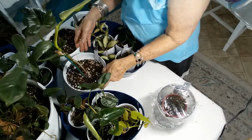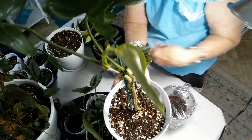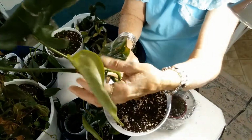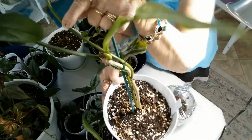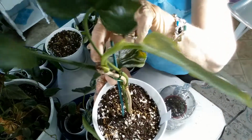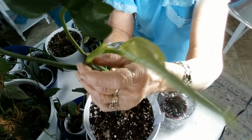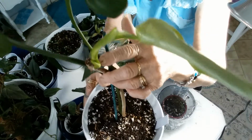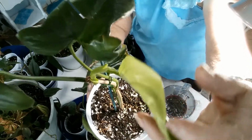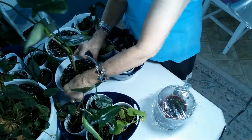This here is, and it's going to be hard to get in frame, and I can't move the camera, philodendron horsehead, and look at the new growth already. That whole stem right there, that's all new growth. This is where she cut it, and then this is all new growth. It was just a little green nubbin when it arrived, and it's already unfurling this lovely leaf, and it looks pretty happy to me.